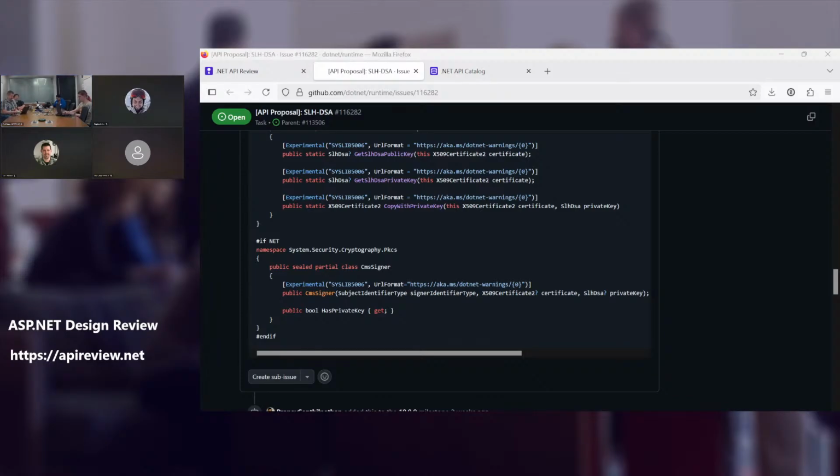A TPM-based key from the native provider of the system would copy with private key and would get the private key just fine. It's mainly the scenario of Key Vault: there's no way that you can do copy with private key with a Key Vault key unless Key Vault writes an encrypt provider, which they've yet to do. And so then you have to give us the cert and key as separate objects. And then the has private key was just, did you give us the cert and key as separate objects?